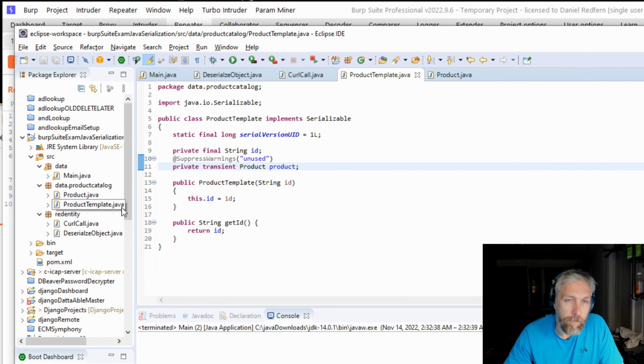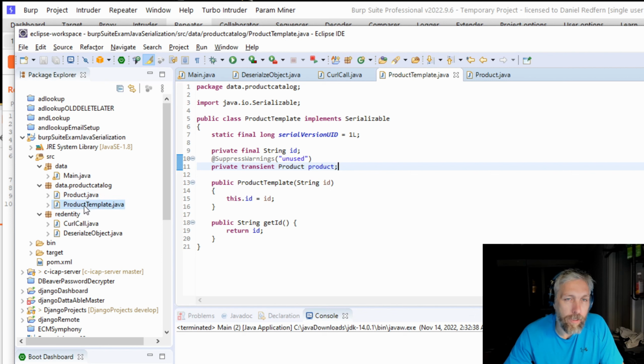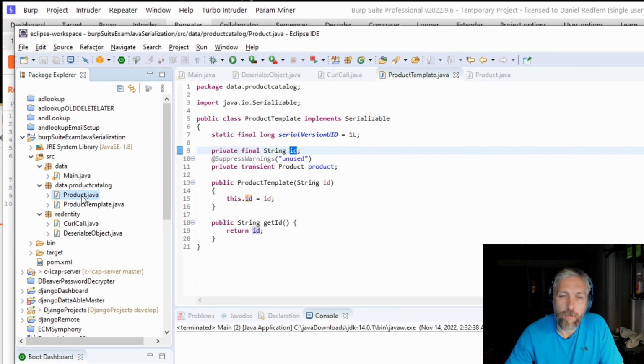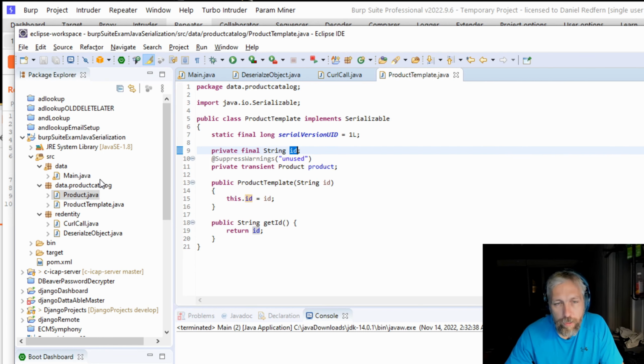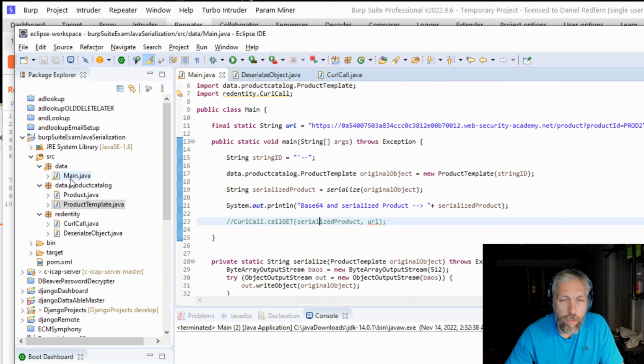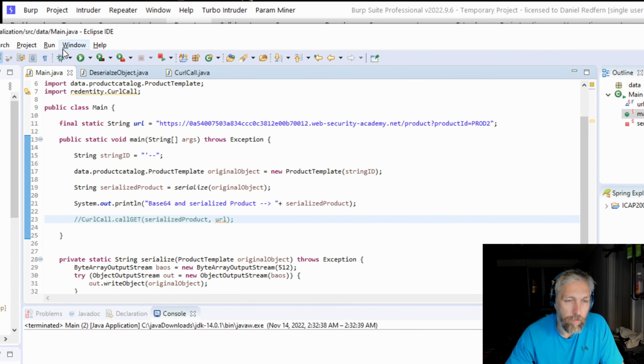So I've already put this in my ID, and I'll make it clearer. It's very difficult to read from the response, but you can see here I'm just grabbing the ID. This is really here because it's referenced within the Java product template.